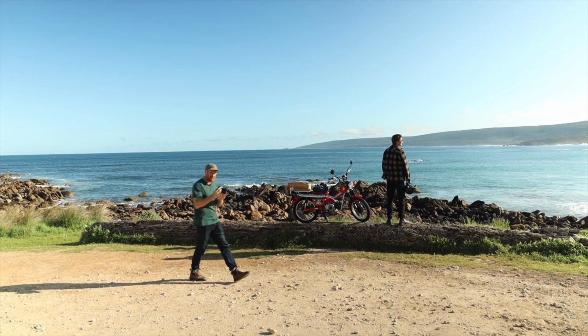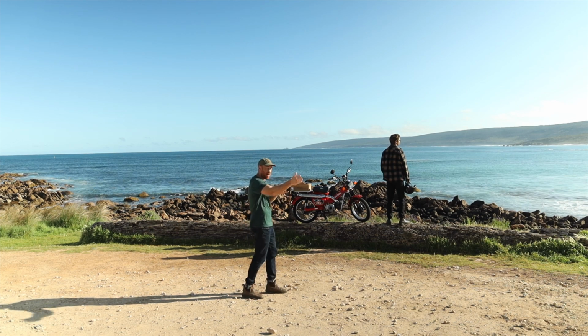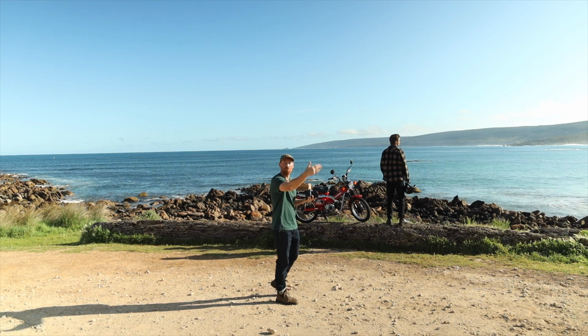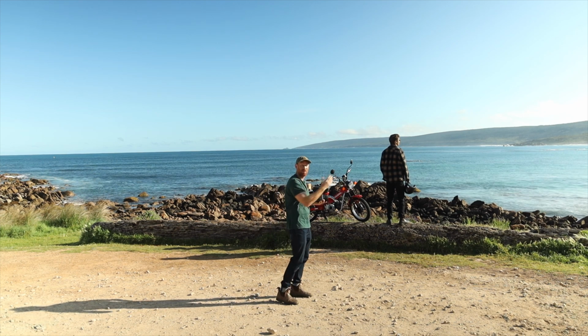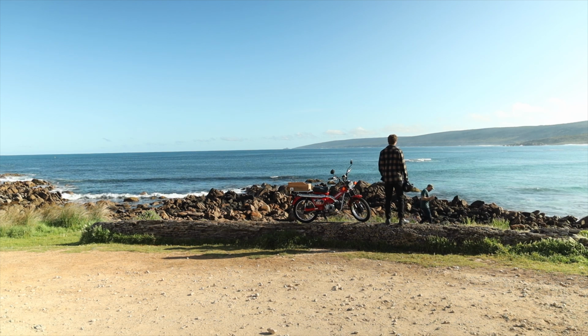You kind of want to point the camera to where your subject's looking as well. If the subject's looking to the right, have them in the left third. If the subject's looking out to the left, have them in the right third so the viewer can also see where they're looking.